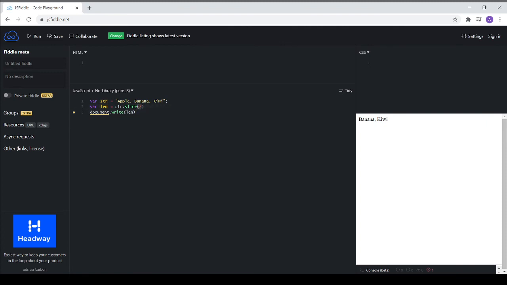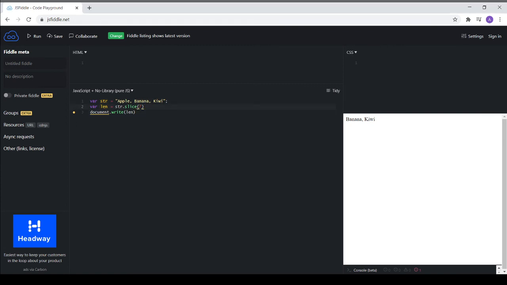So what happened here is, what slice does is it goes till this place, the 7th place, which is basically 0, 1, 2, 3, 4, 5, 6, 7. And it's going to take whatever it finds from the 7th place, which is banana and kiwi, and create a slice of that. It's going to basically chop this much string from this complete string and return me this string. So starting from the 7th position, which is banana, it gives me both banana and kiwi. That's what it's done. It's created a small slice from the string.